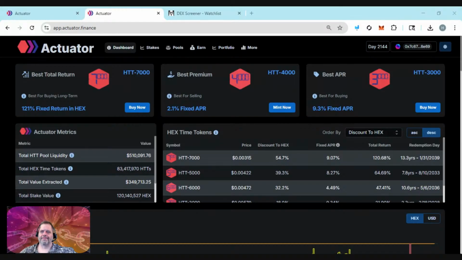So why does all this matter? Well, first off, as I'm showing you, this math's all done for you. It's right on the site. They have a couple of different options. They tell you what the best return is, what the best premium is, that's when something's more expensive, and then which one's giving you the best APR, right, in terms of percentages, right? And so, why this matters is, to my knowledge, this is the first on-chain yield curve for HEX. It's part of the Actuator.Finance ecosystem. So it's this whole HEX ecosystem, which could be pretty impressive over time.